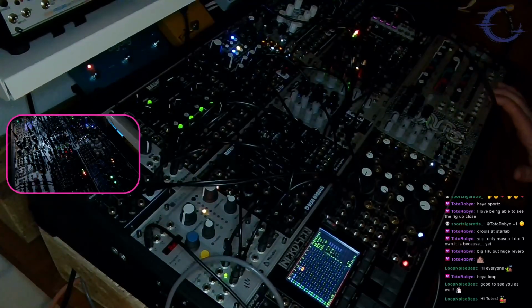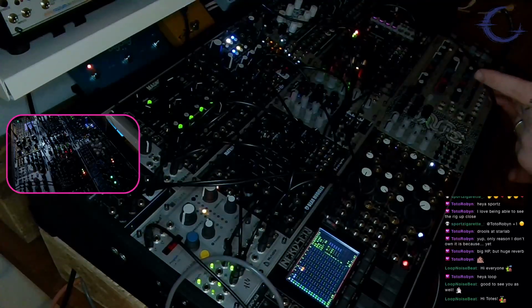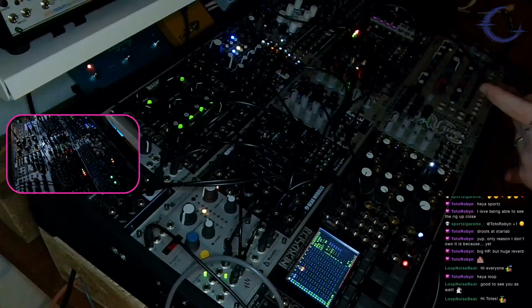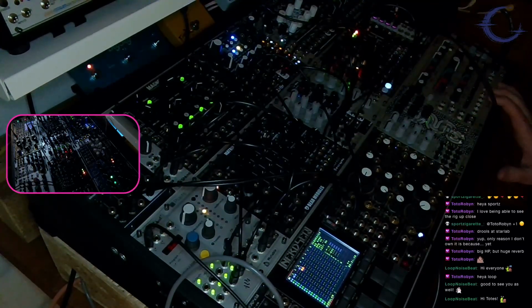You might be able to see that behind my rack I actually have some pedals left over from when I was playing guitar. I have a Big Sky, and I also have a Mud Pony. It's from a Danish company called T-Rex. I have no idea if they still exist today.